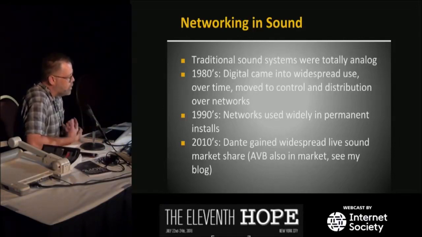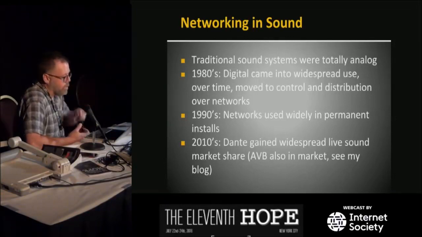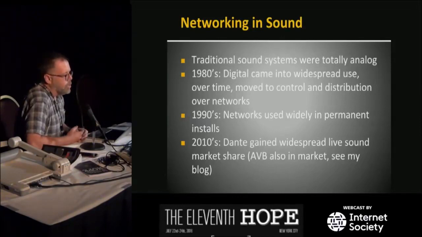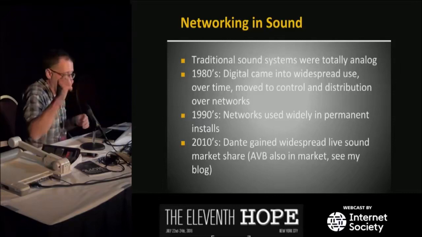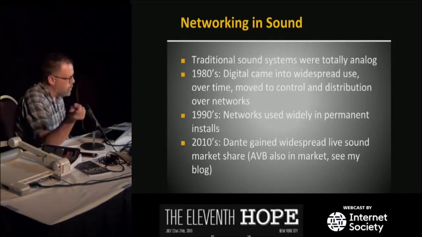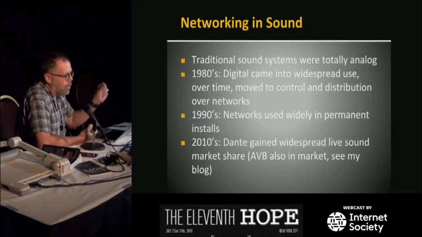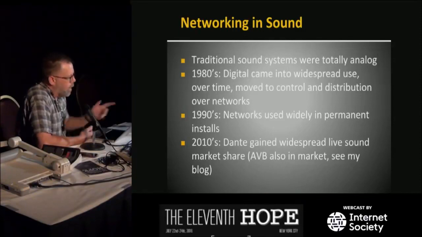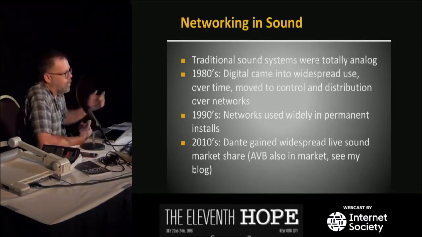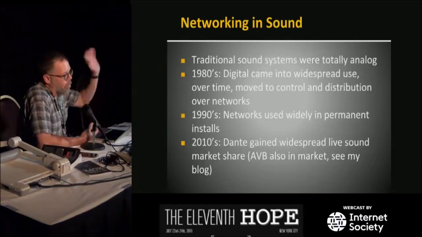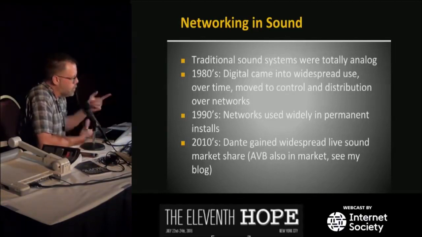But now, except for the smallest things like this system here, any system that starts to scale up at all, the networking is so much easier. There's a lot less cable to run. I was talking to the owner of the sound company on Thursday when we were prepping the system, and he was looking at a big heavy-duty Cat5 cable he'd gotten. I said, this thing is like $500, even though it's an expensive cable, but the analog snake it replaces is probably 7,000, 8,000, 10,000, and much more. So if this breaks, you just replace it. If you're on tour and something goes down, you can go to Walmart and buy another Cat5 cable. So that's why we're doing it.